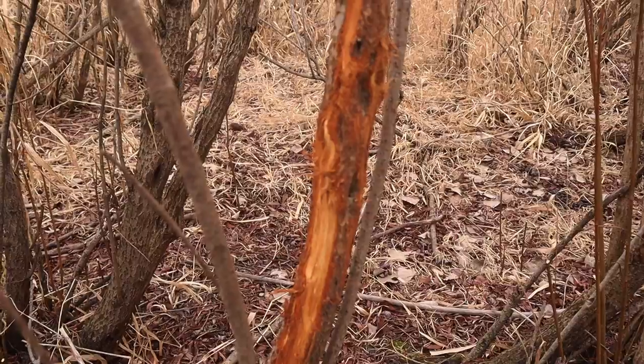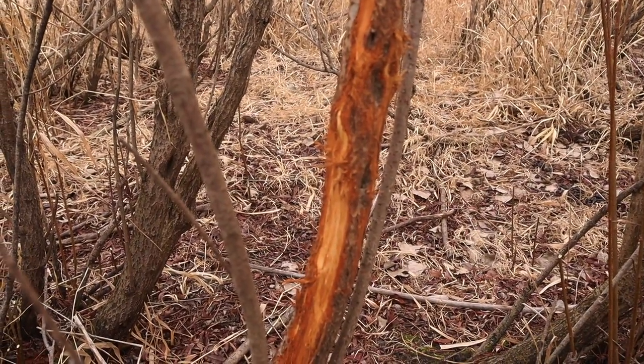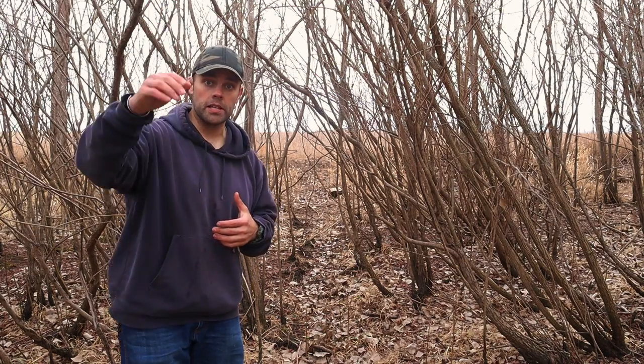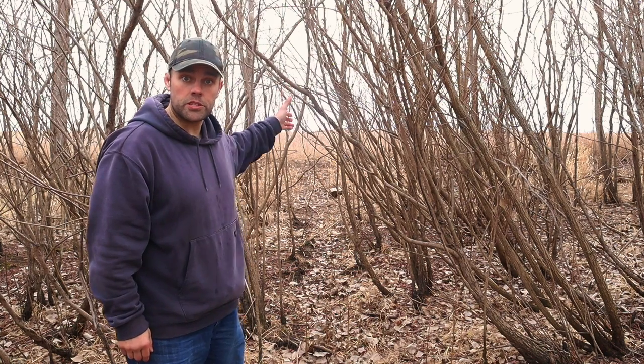All right, you can see behind me there's a very large game trail made by deer. You can tell because there are rubs along these trees in the area made by deer that pass through here. They move from their bedding location through this thicket and cover out to the field and then to their feeding location and a watering hole to feed and water themselves, and then continue their movement throughout the night.